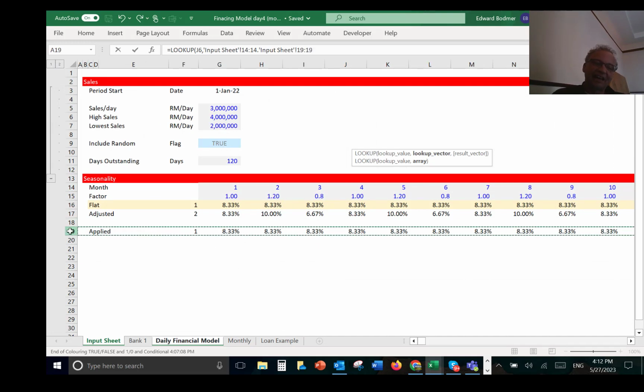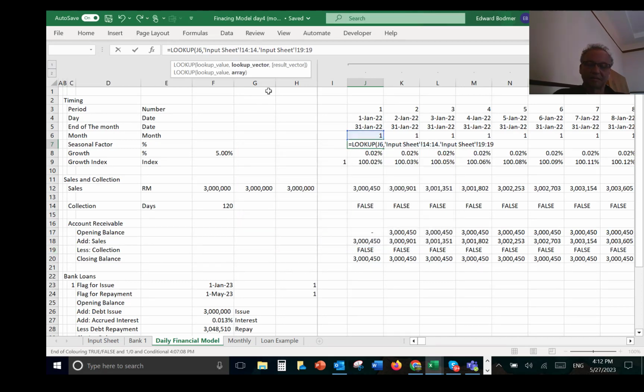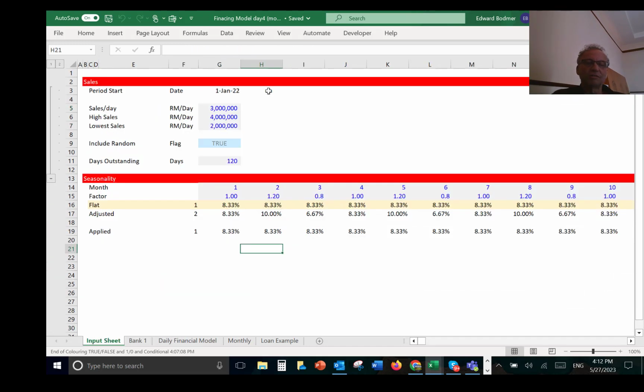I call them old wives' tales. And of course, what did I do? I put a comma point instead of a comma. Shift Control P and Shift Control R. So now, which one are we using? We're using the flat one.